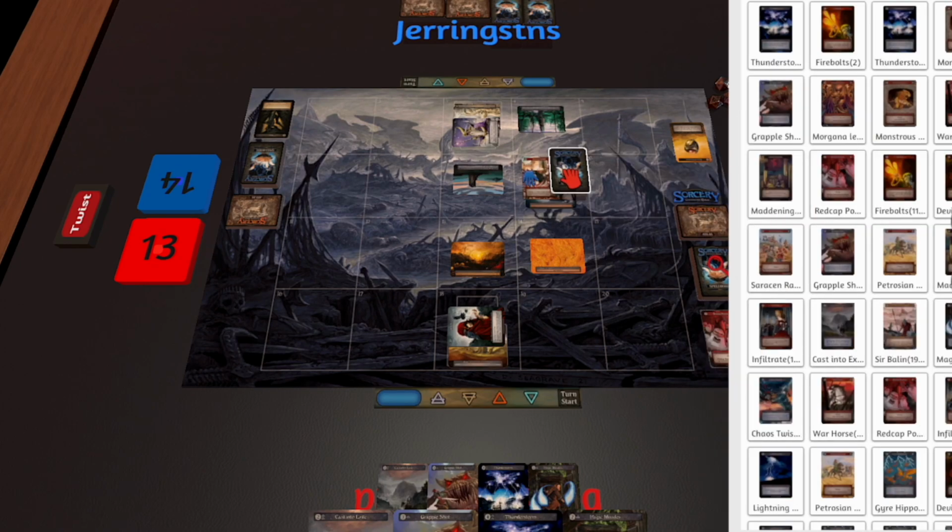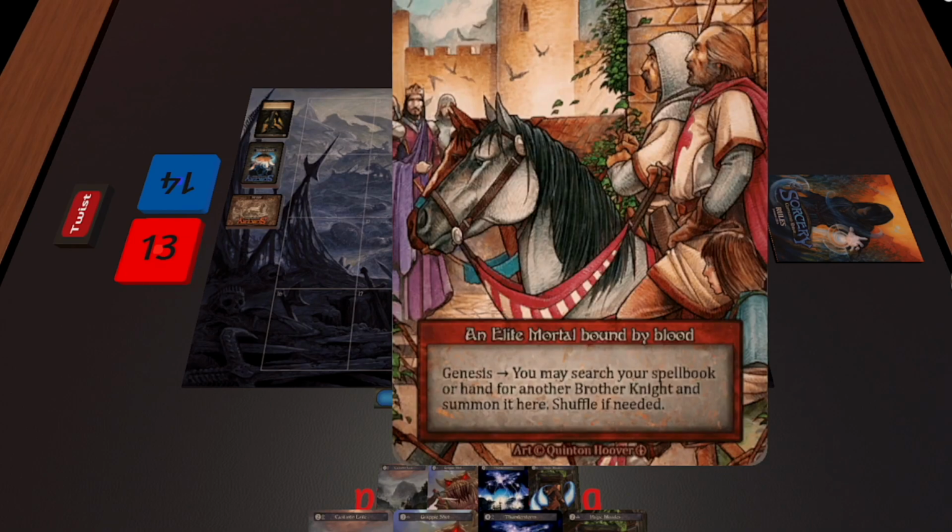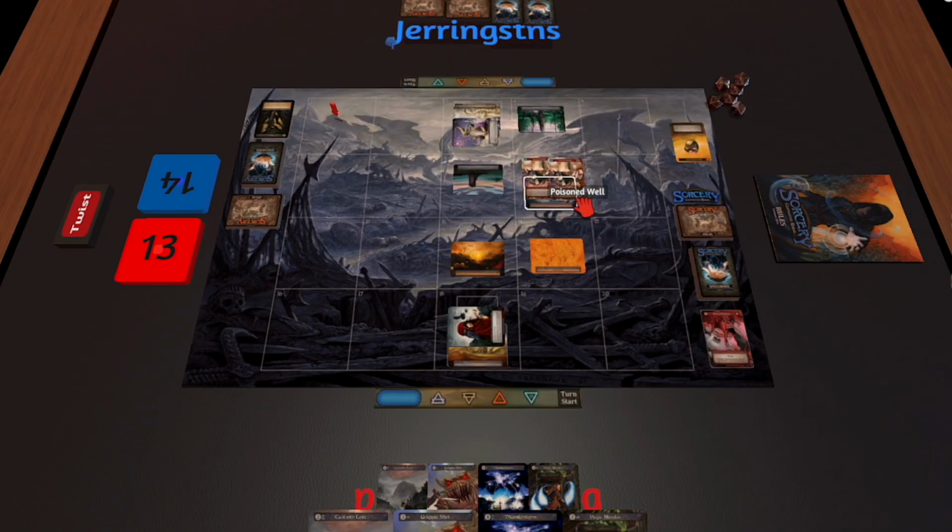Now, I'm intentionally playing it here on this right-hand side to avoid any sort of projectile type spells that could come out, and I'd rather him not get an easy 1-for-1 with these 2 Brother's Knights here, because he does have enough spells in the discard pile that with a 4th site he could do 2 Firebolts or something along those lines.